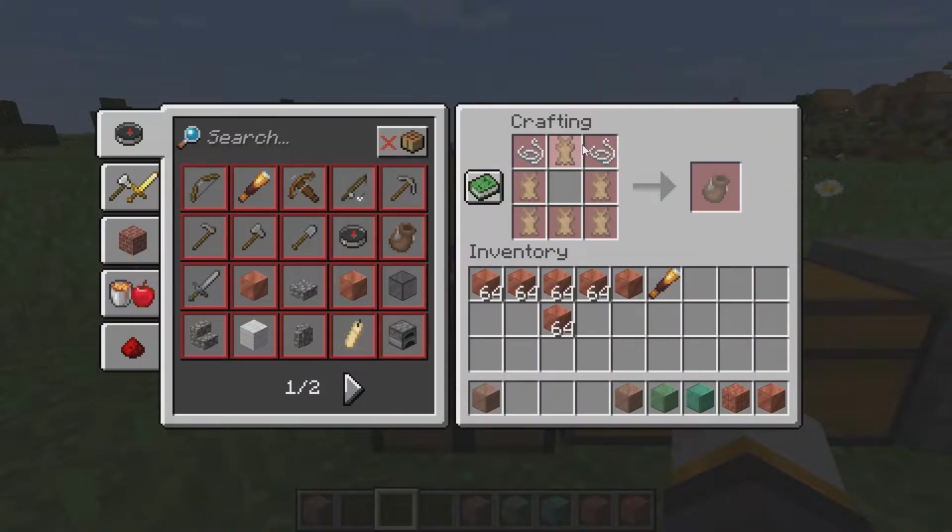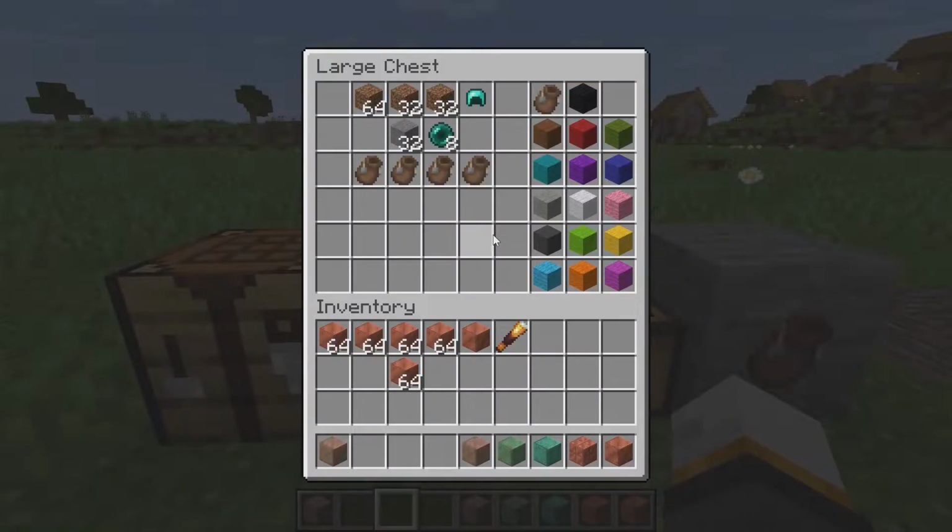Now next up, let's talk about the bundle. And this is going to be the recipe right here. You've got 2 string, you've got some rabbit hide on top, and then you have 5 in the upside down arrangement. And then you get the bundle as the outcome. Now this can be used to store different items. So these are basically different examples they gave us. They gave us an example of putting dirt inside of there.